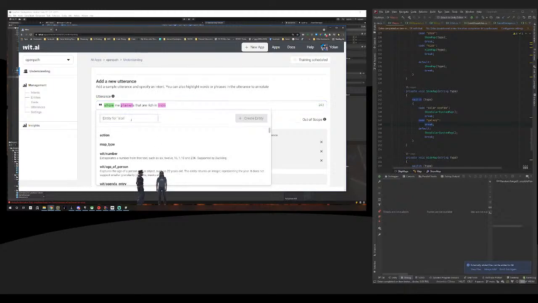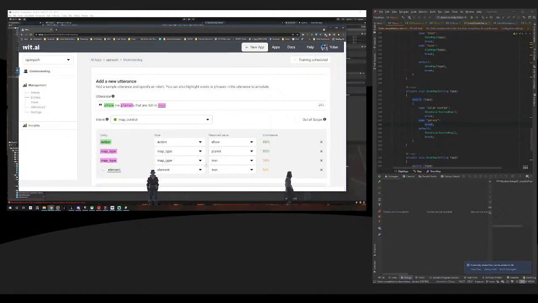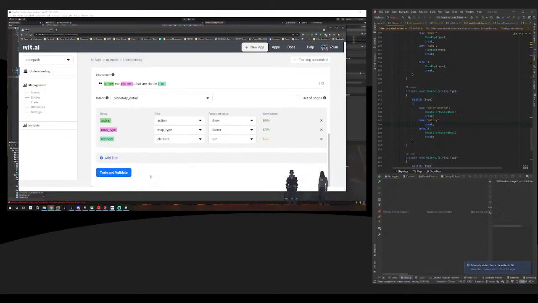So we want to do an element. And we want planetary detail. Maybe planetary detail is the wrong thing because we could also take advantage of this and use the same. Since we have the map type, we could do planet and we could do sun. Show me stars. So when we're in the galactic map, we could say show me stars that are rich in iron, or maybe star systems that are rich in iron. This will work, at least for planets. Let's stay focused on the local system first.